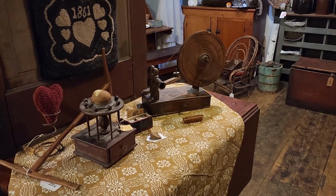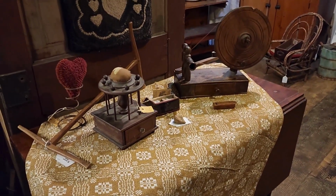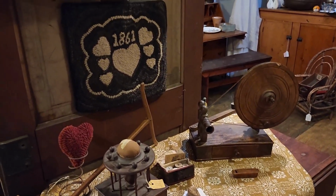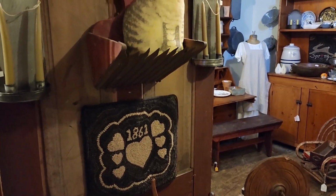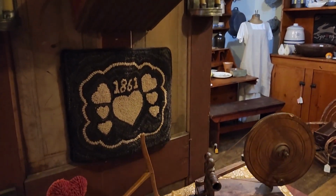Have always loved rug hooking for many, many years. Don't have nearly the time to do it, but that's sort of where the tweed and the thistle came from. It's not a real thing, it just sort of came to be. So it's sort of been a theme. And there is more to that story with the thistle for sure. And it's kind of a cute story, so I'll tell you about that here in another video at some point in time.